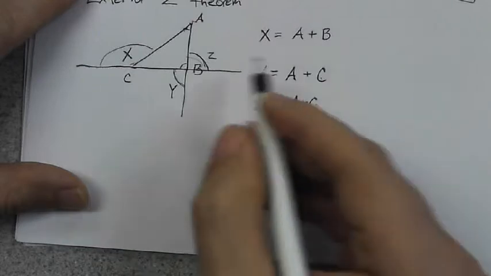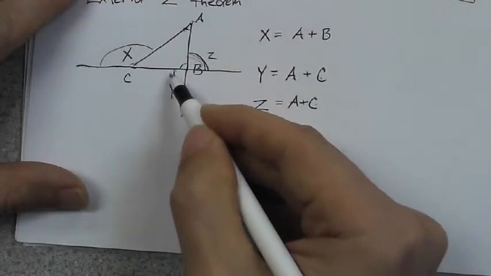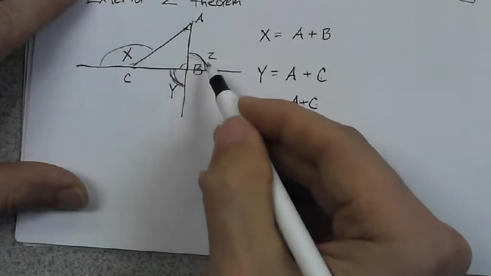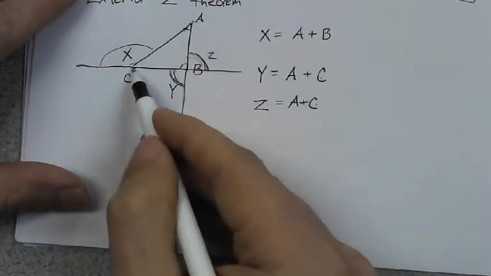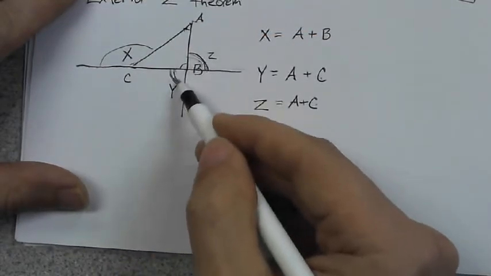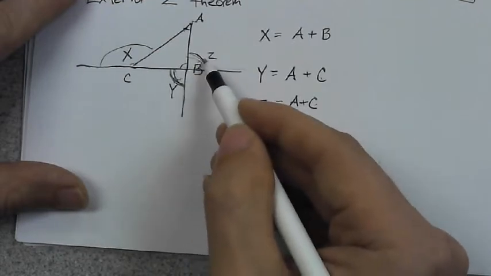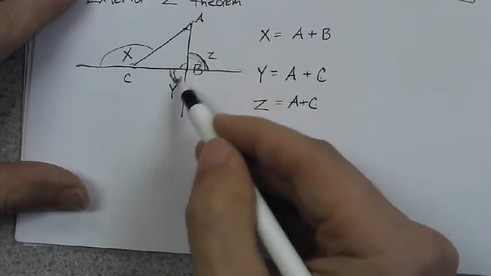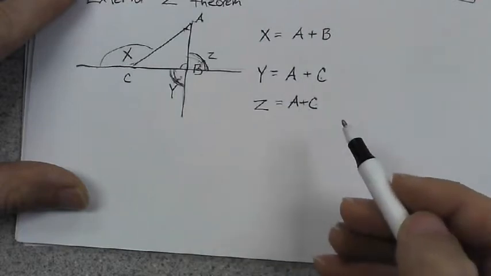And let's think about that. Doesn't that make sense? Look at this angle and look at this angle. And this is just a little bit of a refresher from before. I've got two lines crossing and I've got the opposite angles formed by it. These are vertical angles. And remember, vertical angles are always congruent. So that's why these are the same.